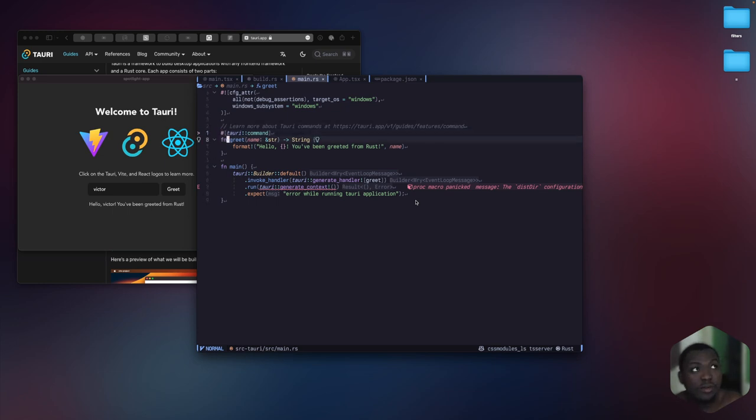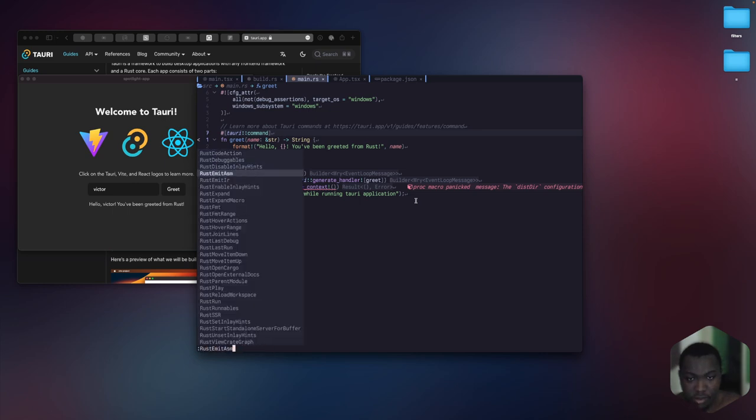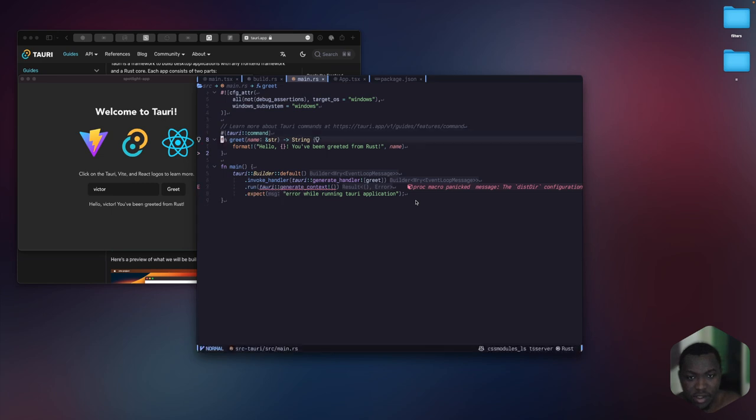A Rust macro is really just a piece of code that gets expanded and writes code. So this macro takes this entire function declaration and wraps it with some piece of code. Let me see if I can expand macro fully. Okay, it doesn't work. But don't think too much about it.